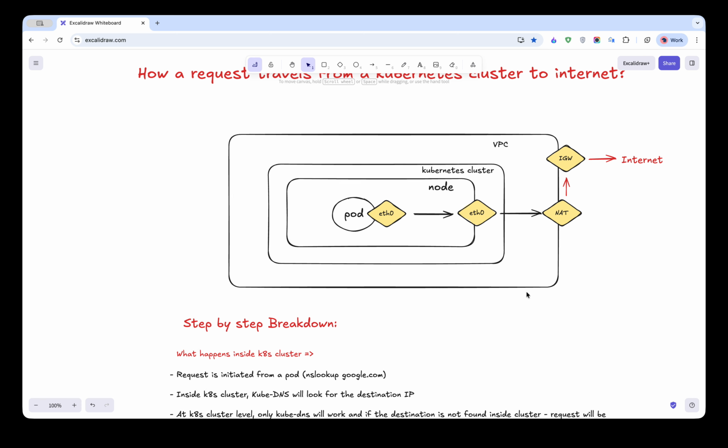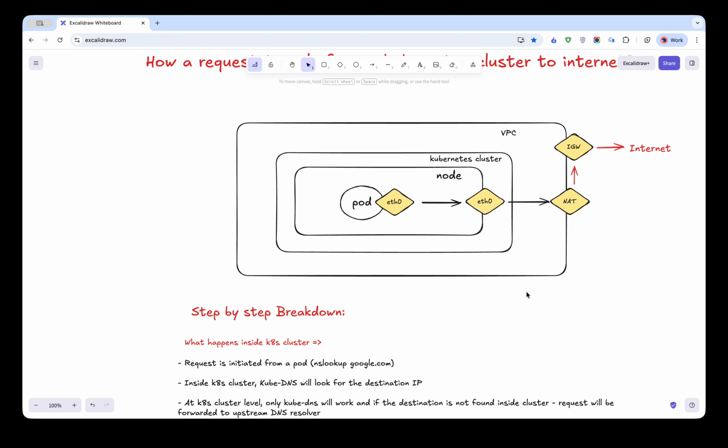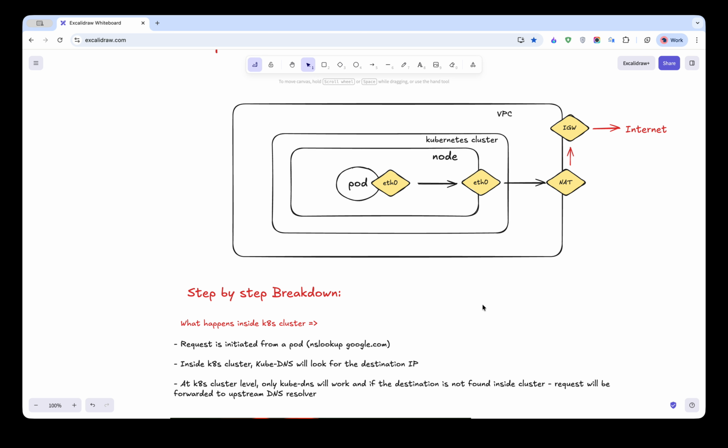So, coming to the point, let's break down this scenario step by step. If we do a curl request to google.com, or just an nslookup of google.com from a pod, that means the request is being initiated from a pod.